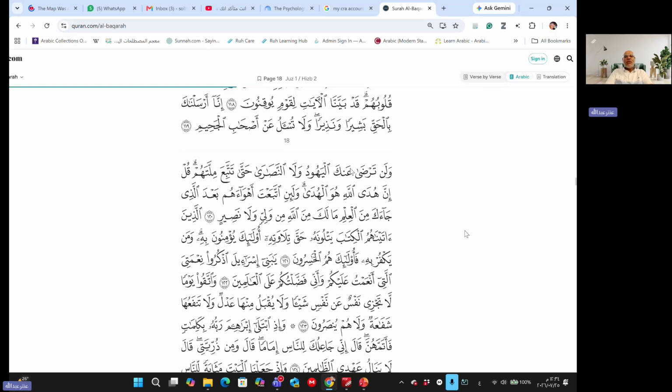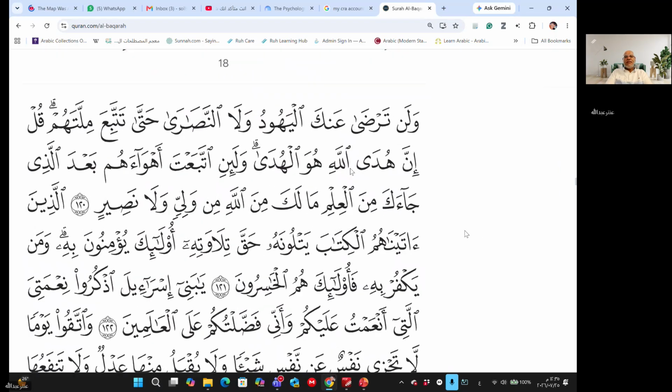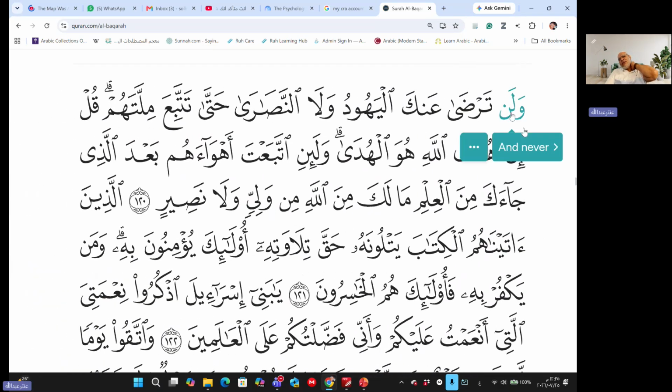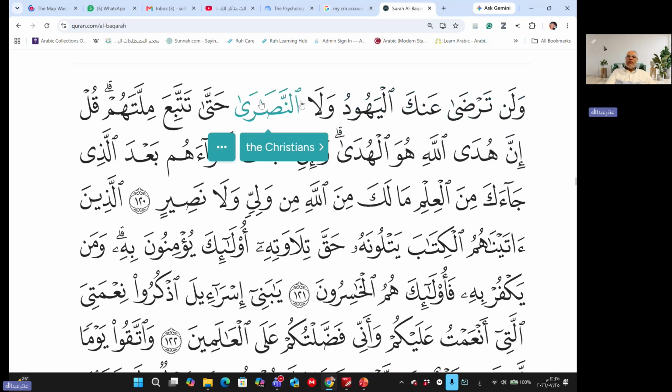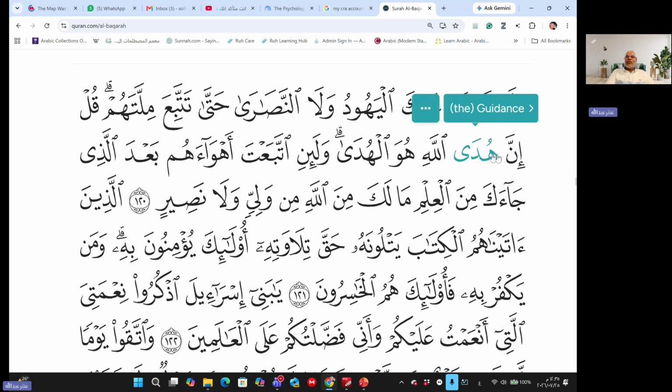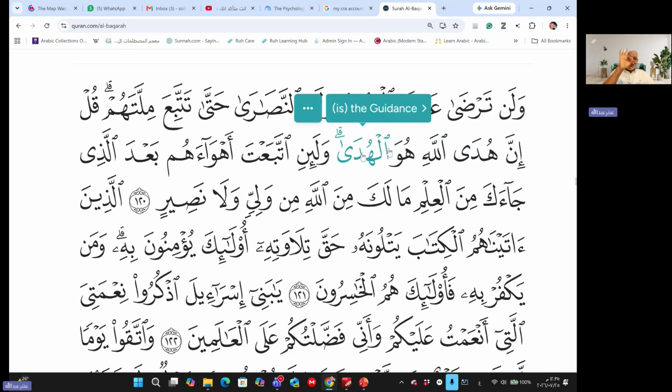Yes, this is ayah number 120. And it's a famous ayah. Say, وَلَن تَرْضَى عَنْكَ الْيَهُودُ وَلَا النَّصَارَى حَتَّى تَتَّبِعَ مِلَّتَهُمْ. So the Jews and the Christians will not be satisfied with you, will not be pleased with you until you follow their religion. And there is qili, which means it's better if you stop now. If you continue, no problem, but it's better for you. We are telling you that it's better for you to stop because you will need your breath. قُلْ إِنَّ هُدَى اللَّهِ هُوَ الْهُدَى. Say that the true guidance is the guidance of Allah. And it's better to stop.